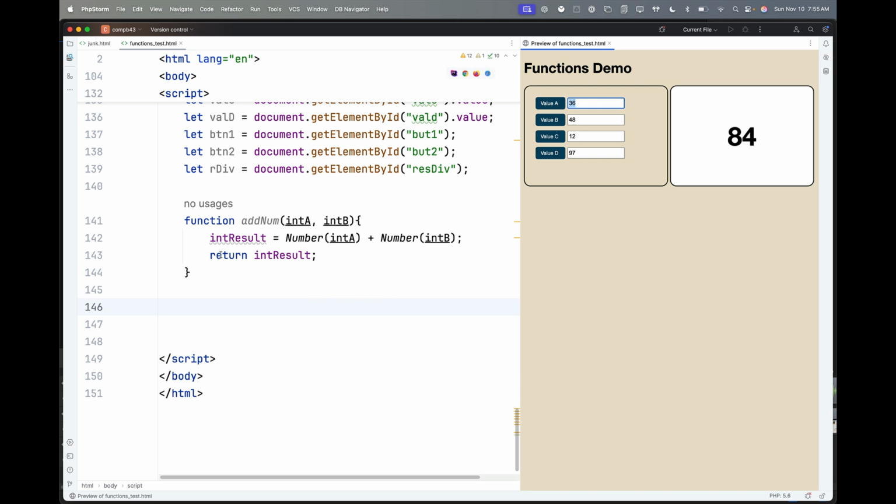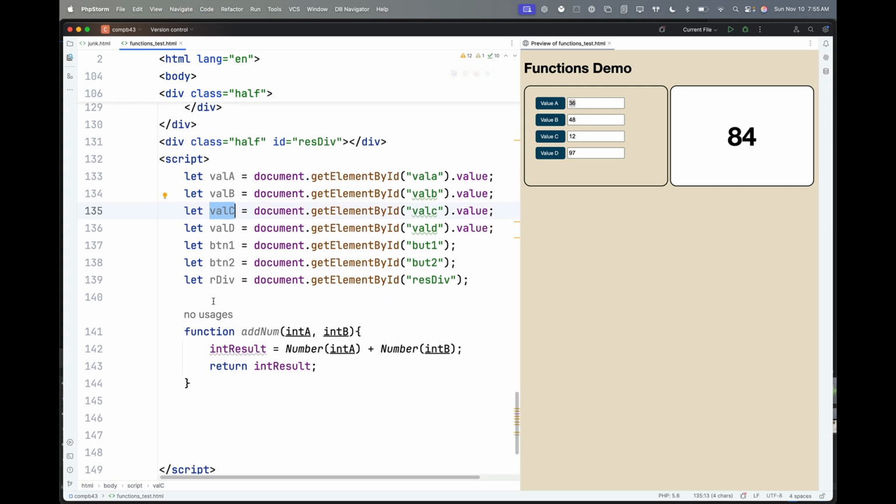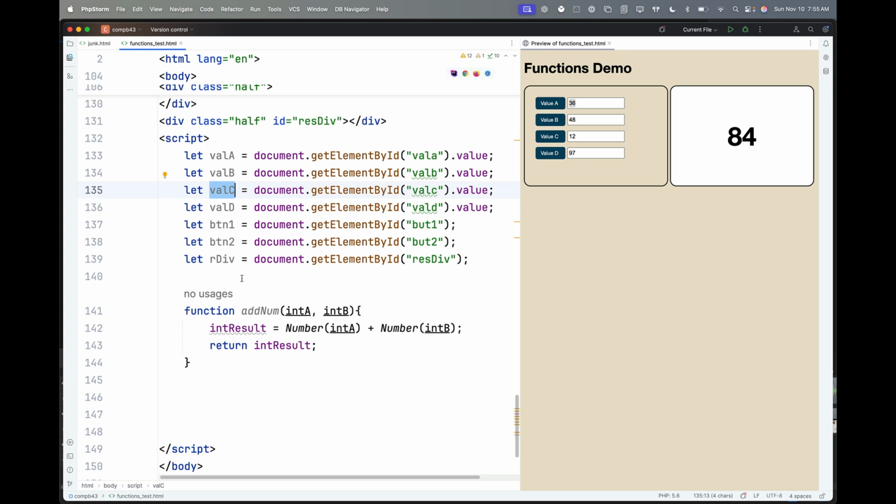And so what I've got here is some references, and you can see I'm going all the way to pulling the value from those and putting the value directly into these value variables for each field. So when the page loads, these variables actually contain the values of the field, not the reference to the field. So I can use those directly in a function that adds those numbers together.